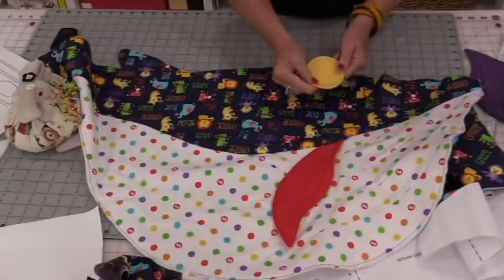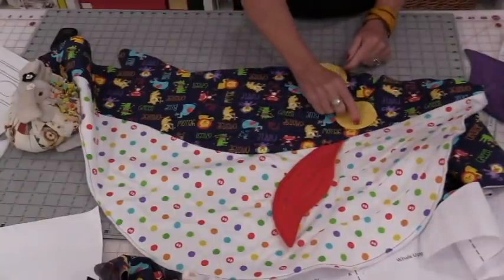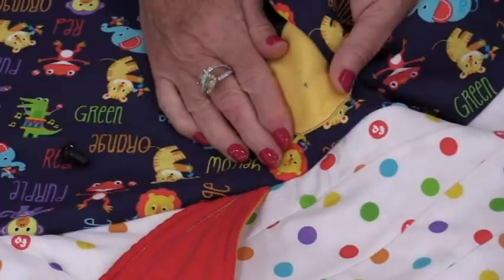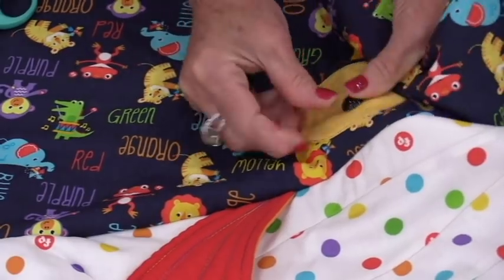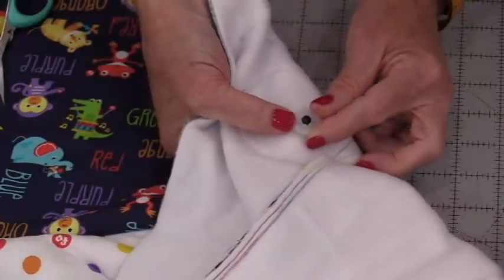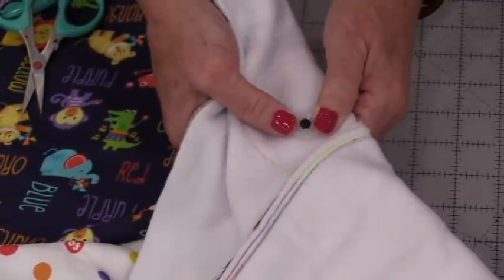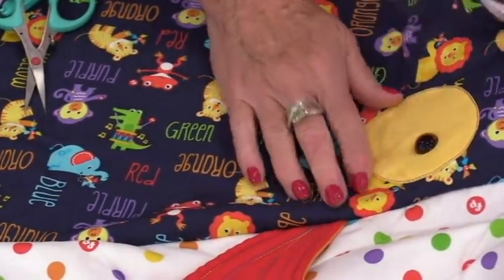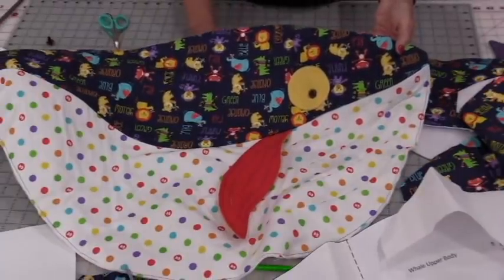I'm going to do it a little differently. I've made appliqué circles to put on, and instead of a small black circle for the eye, I'm using animal eyes. Make a little X hole, push that eye in all the way, then put the washer on — it slides on and you'll hear it click tight to the back. You can get these animal eyes at local sewing and craft shops. You can see how he's really starting to take shape.